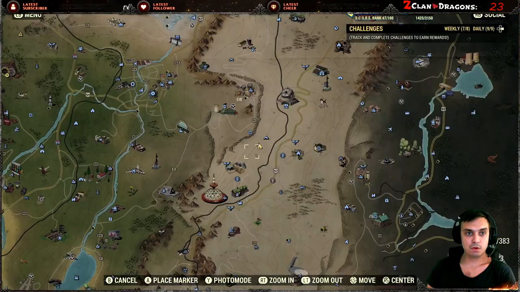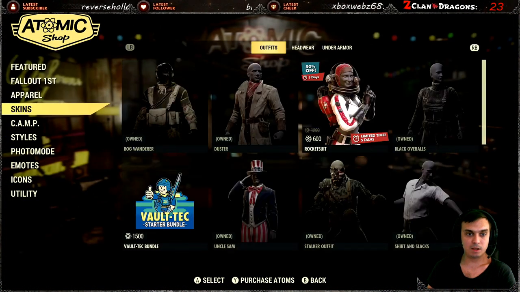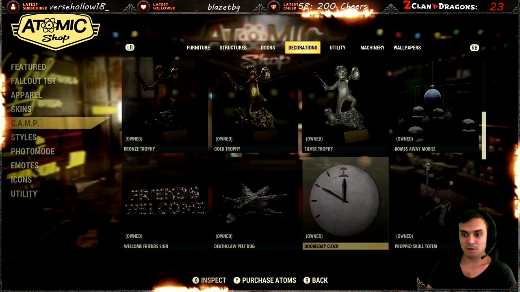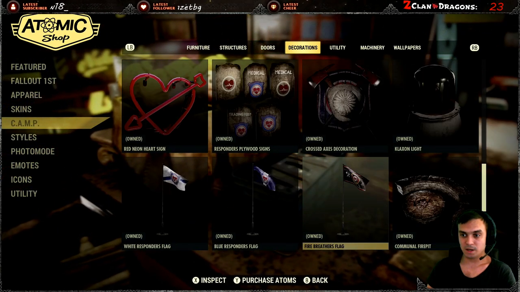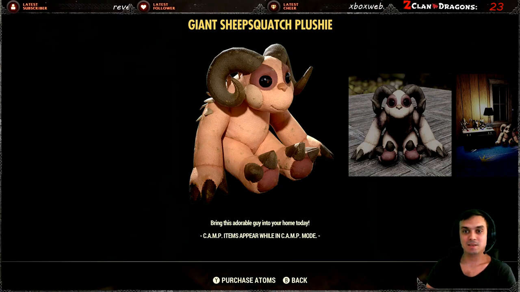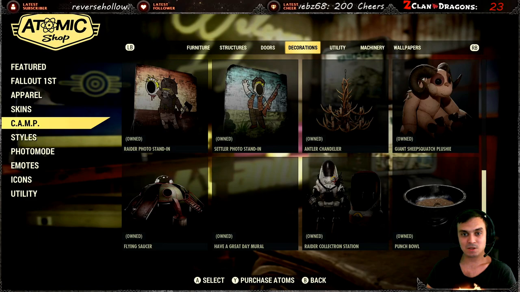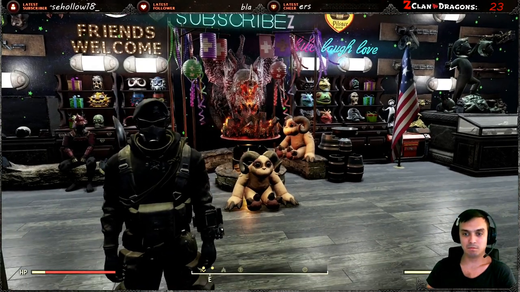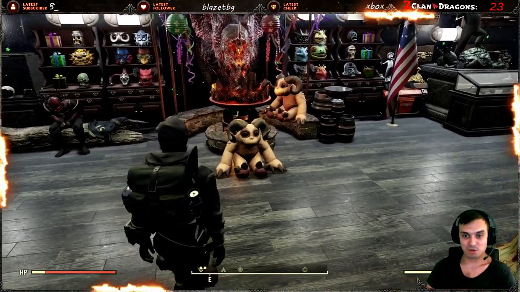So once you acquire him, just double check that you have him. You'll need to navigate to the Atomic Shop, then to your camp section, then to your decor section, and in your decor section you need to find him. So as soon as you find him, and in my case this is the guy right here, this is pretty much it. I mean, you have access to him, and that means you are able to navigate to your building menu and build him.